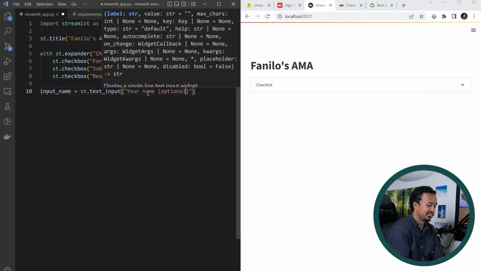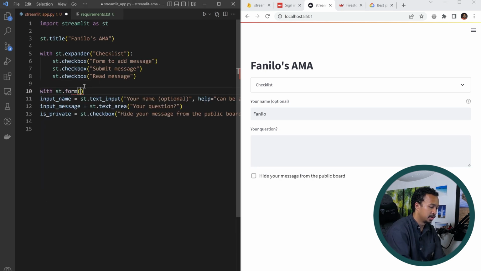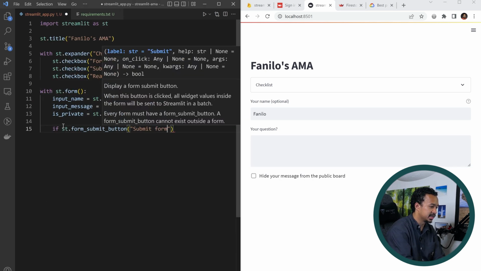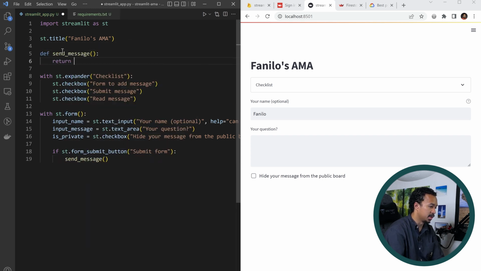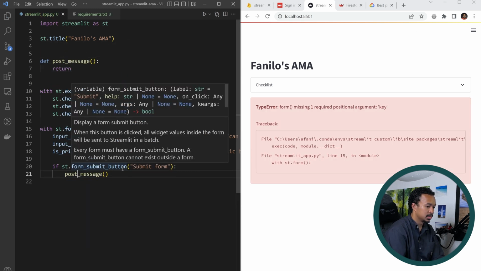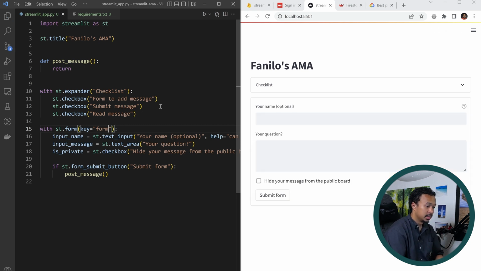Time to add interactive widgets into the app to input a name and a message. Move all the widgets inside a Streamlit form. We want to write to Firestore on a submit button click, not on every change in the text boxes. Yeah, I need a key. I don't know Streamlit's API by heart, but the live rerun immediately displays the problem and I know how to correct this.